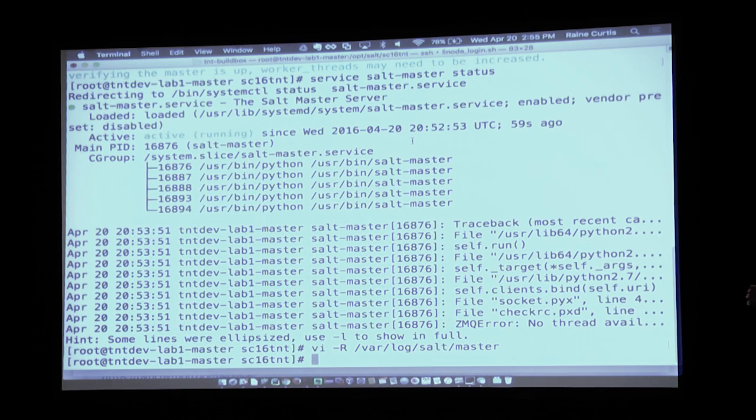So we need to know how many processes we're going to have so that when returns come back, we're ready for it. We need to make sure that we have enough threads. If you have like 10,000 minions and you issue a command and now you're getting 10,000 systems coming back, that may overload your master. So having the correct number of worker threads, and enough, is important.